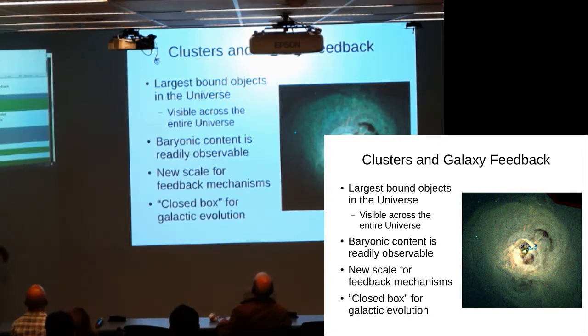And then in terms of galaxy feedback, here we have an opportunity to take the models that we use for feedback in galaxies and apply them to an entirely different scale to which they were not tuned, in an effort to see whether we can actually, to use a phrase that Neil coined, holistically model both the galaxies and the clusters in which they live.